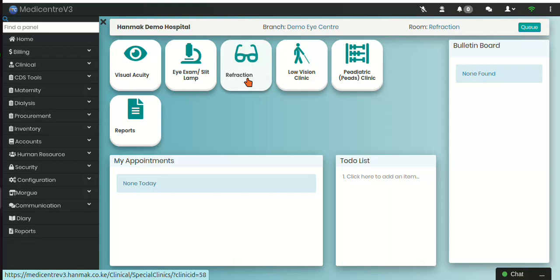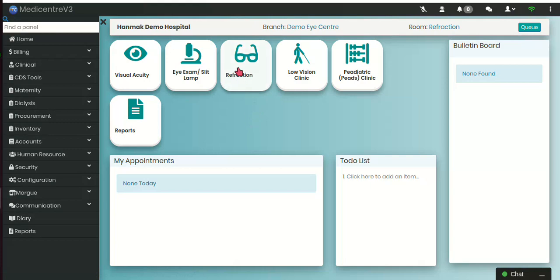The refraction panel in eye care plays a crucial role in providing accurate vision assessments, diagnosing refractive errors like myopia, hyperopia, and prescribing customized corrective lenses. It improves patient comfort and visual clarity through tailored prescriptions while also streamlining clinical workflows and reducing errors. Additionally, the panel allows ongoing monitoring of vision changes, ensuring consistent and effective eye care management.